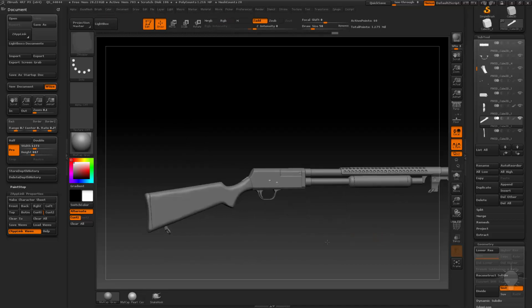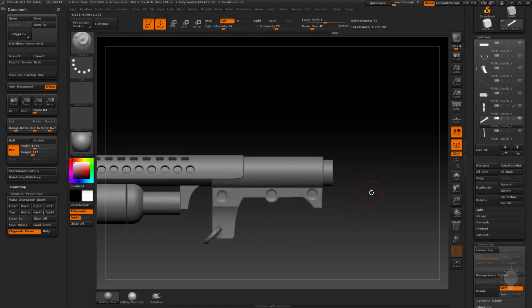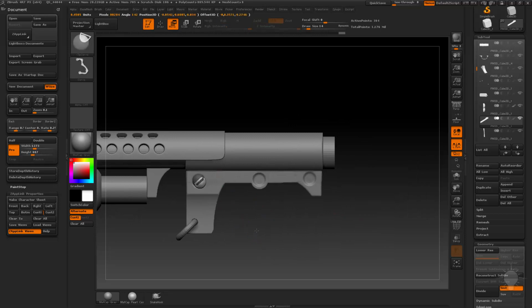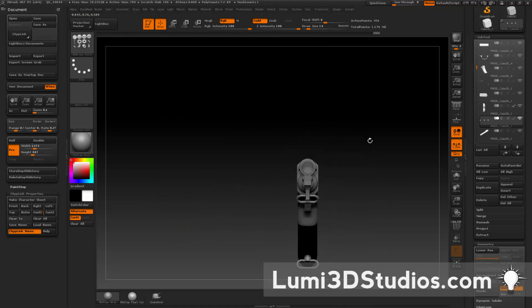Alright. Pretty decent so far. I think that's good enough. Oh wait, this front part here also needs some flat heads. And we'll go ahead and split those off. And now I can kind of push these in a bit. Cool.